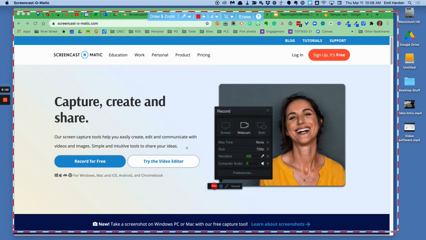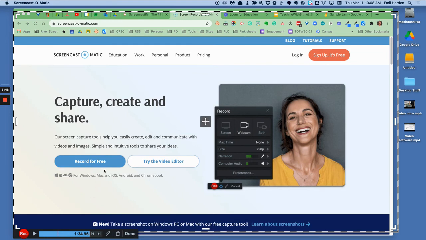I need to hit my escape key. The draw tools go away, and now I can come here and pause again. Now that I'm paused this time, I'm going to say I'm done. If you just mess up along the way, you can hit the trash can, it throws it away. Let's just start over. We're not doing that. I can just say I am done.